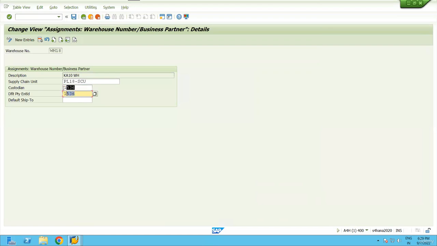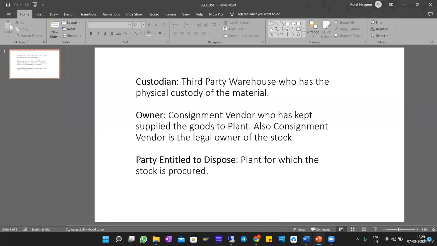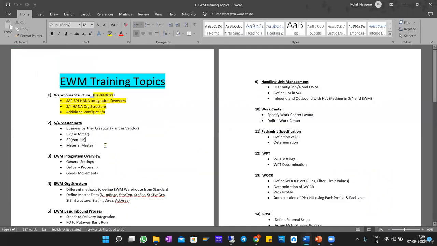How do we create this 1536? This 1536 is actually the business partner. That is where I wanted to introduce the next topic, how we define our master data such as business partner.